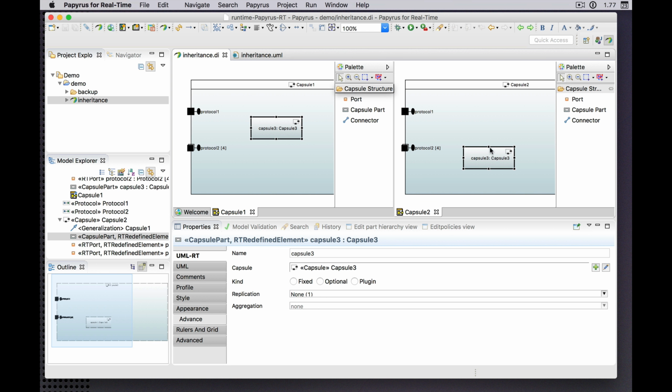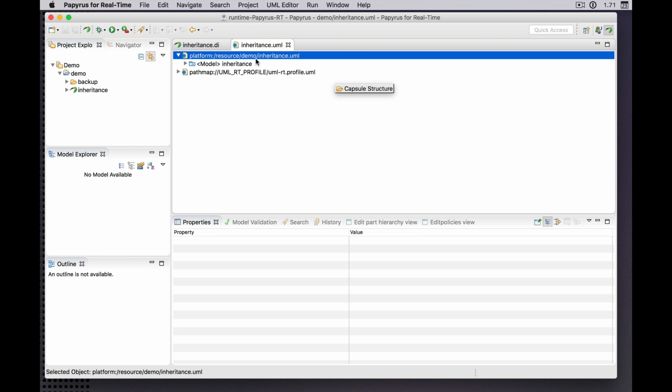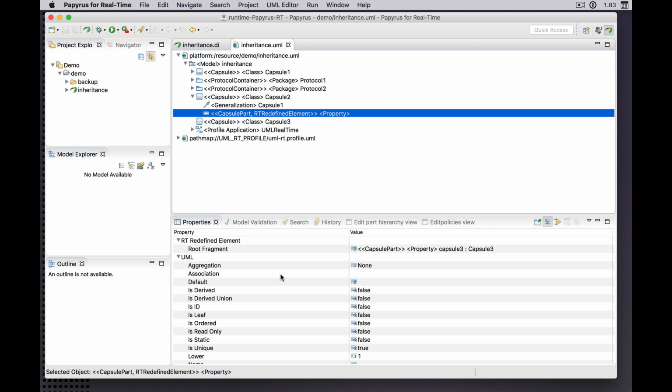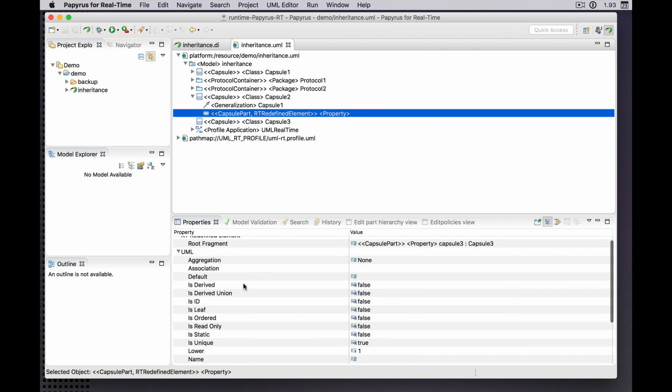And now, because it needs its own visualization here, there needs to be something in the UML model serialized for this diagram to reference. So we see that, in the UML now, that capsule part is redefined. So it has the root fragment on the redefined element.